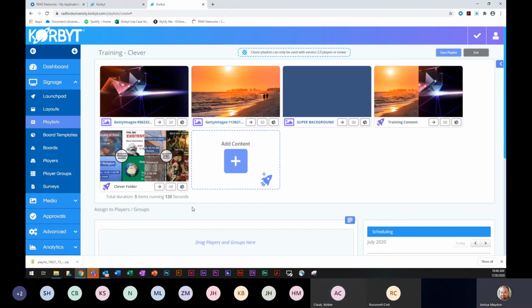Sure, yeah. So the playlist in ES was contained inside the actual container, wherever that was, whether it was the player or the layout. That whole section is the playlist. This has been removed to give you more functionality from the actual container. So it's a separate entity. So again, I'd recommend sticking with the Clever because it gives you a lot more flexibility.